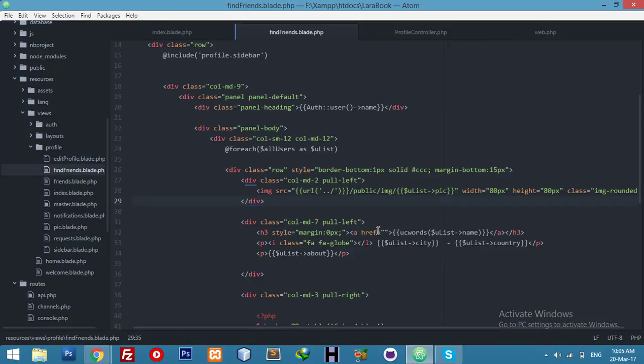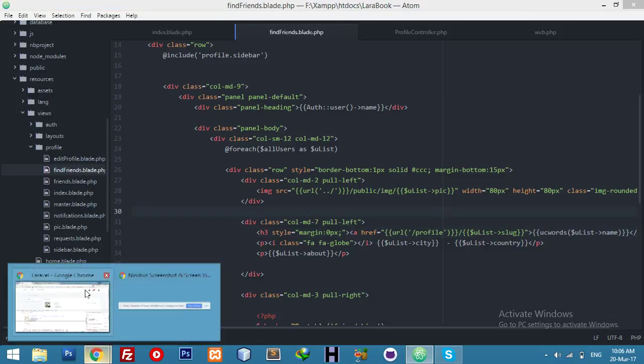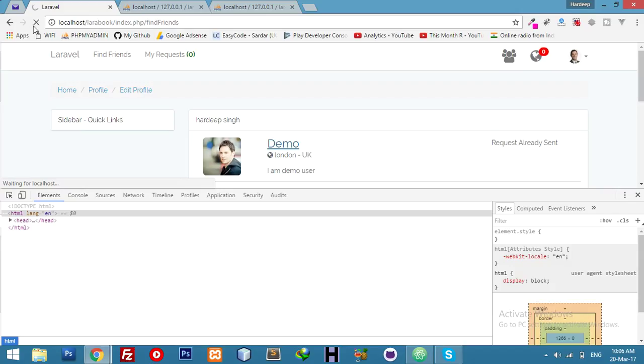Yeah, here is your anchor tag, and right here put the URL, your base URL of the app, then profile, slash, and the slug from the MySQL table according to which user it is.